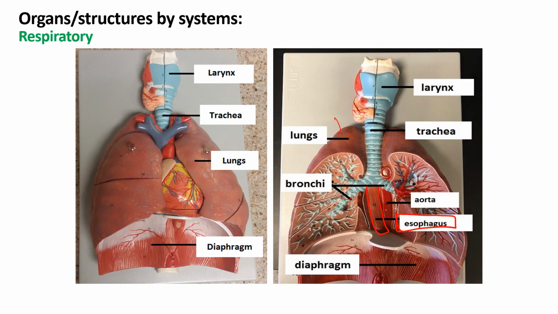I just told you a few minutes ago that the esophagus runs posteriorly or is deeper than the trachea. Look, the trachea is going more superficial. If you remove the trachea, you're going to be able to see the esophagus running all the way to the pharynx. And then we have here the aorta. If it's blue, it's a vein. If it's red, it's an artery. And the only two blood vessels you need to know are the aorta and the vena cava at this point.